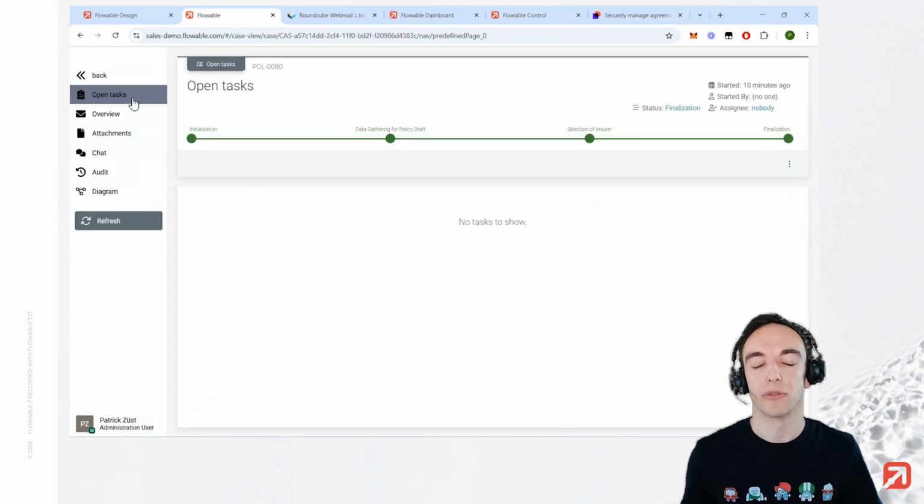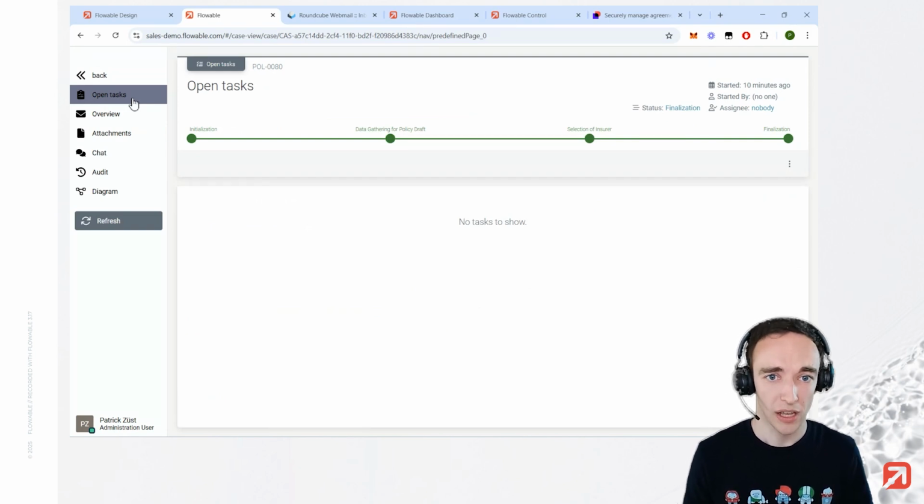This is, of course, a bit of a simplified use case, but I hope it still illustrates how we can use Flowable design and the no-code, low-code capabilities to generate models that are maintainable and easy to understand for both tech and IT people. Now we can then use Flowable work to execute it and also interact with those workflows in a very dynamic and easy way.